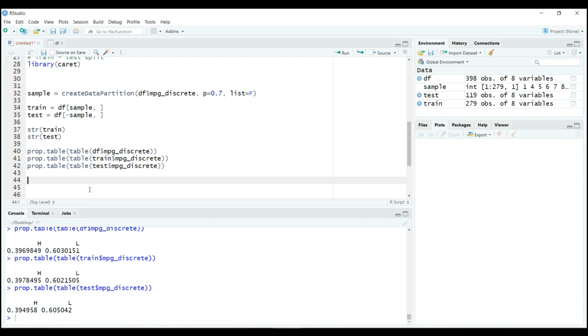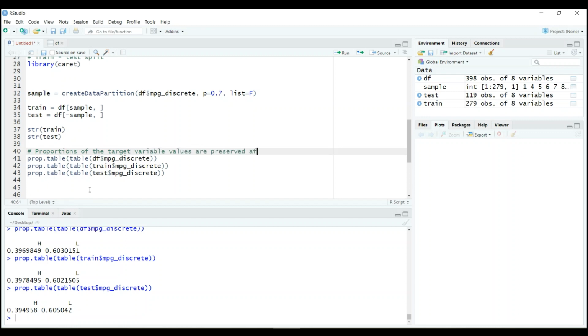Let me write that here: proportions of the target variable values are preserved after the split. This is called stratified sampling.